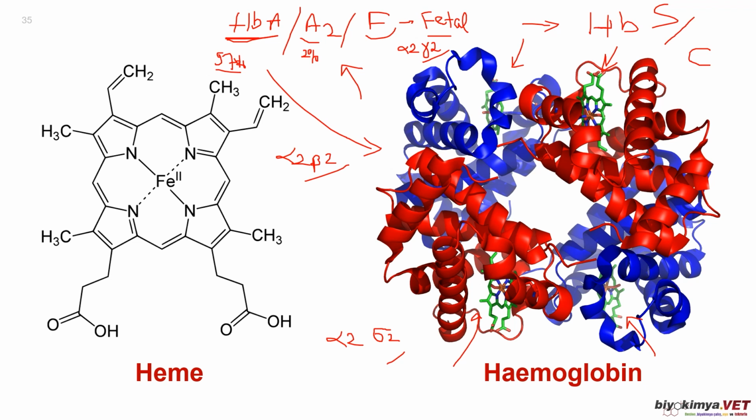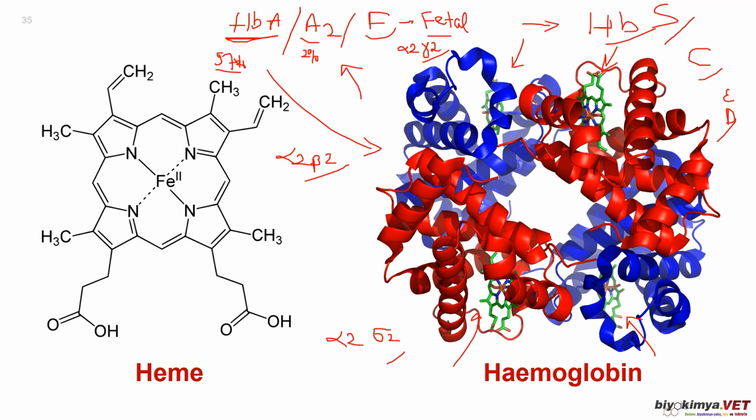So hemoglobin S is seen in sickle cell. It is called sickle cell hemoglobin, and it's a type of hemoglobin characterized by a single amino acid change in the beta globin chain and causes sickle cell anemia. Hemoglobin C is another type characterized by another amino acid change in the beta globin chain and causes hemoglobin C disease. And also there are some other variants such as hemoglobin E and hemoglobin D. Hemoglobin types, as you see, vary due to genetic variations and mutations, and these differences are important in the diagnosis and treatment of various hematological conditions.